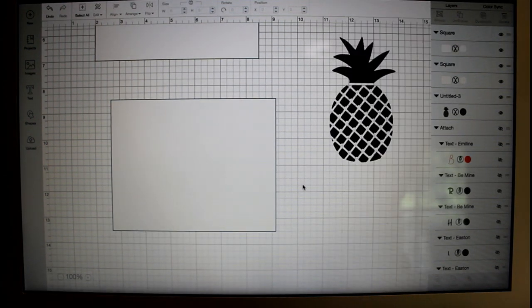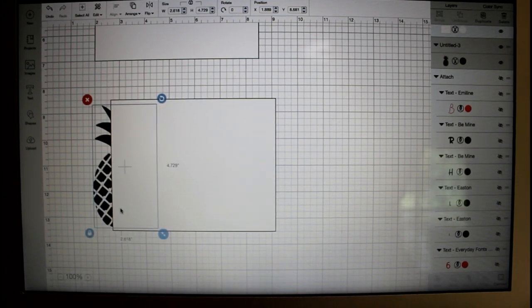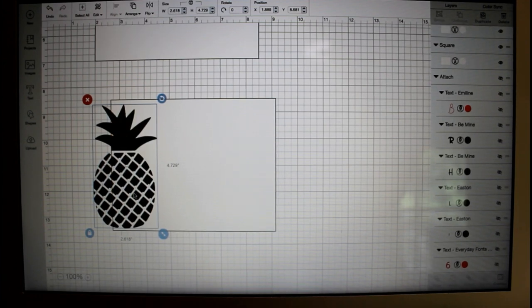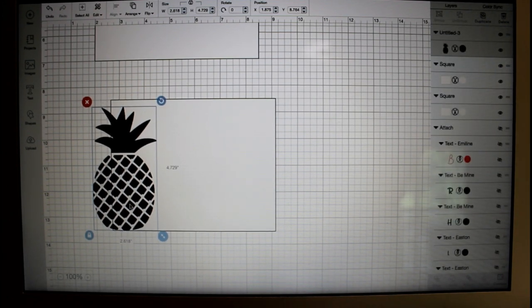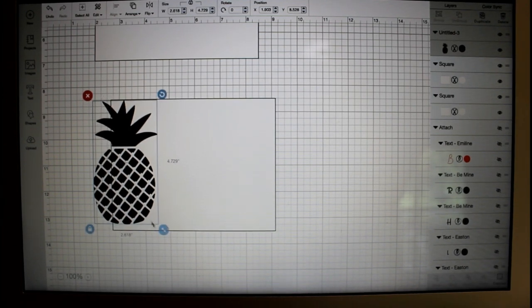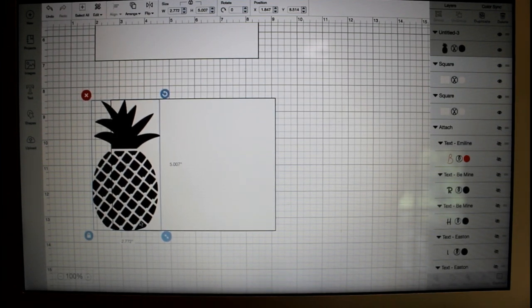So the next step is we're going to take our pineapple, and now I need to arrange this to the front because we're going to slice. So I'm going to come up here to arrange, which is right here, and I'm going to move it forward. There we go. Okay, now the invitation, how she wanted it, this pineapple kind of came off the side here. So what we're going to do is stretch our pineapple a little bit so it comes more up at the top. I'm going to bring it down here just a little bit, and you want to leave enough room for your invitation stuff. Let me move that over just a little bit, and you want it all the way from the bottom to the top.